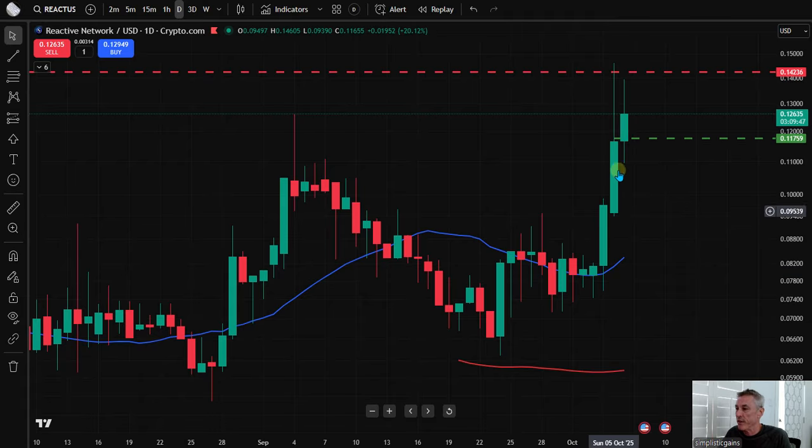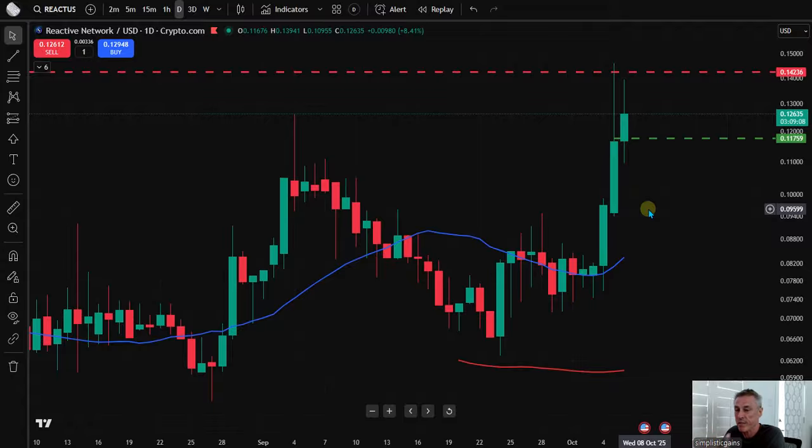We have a little bit of a time count here, kind of extended above the 20. So we could get a pullback here, and it wouldn't be the end of the world. Nothing goes absolutely straight up. As a matter of fact, you need to go lower, bend your knees, before you can jump up and go higher. Bad analogy, but you know what I'm talking about, even in crypto, or any asset, quite frankly. What we want to do is at least consolidate here, maybe go sideways. You could even pull back a little bit, but you need to respect that green dash line, that measured move.